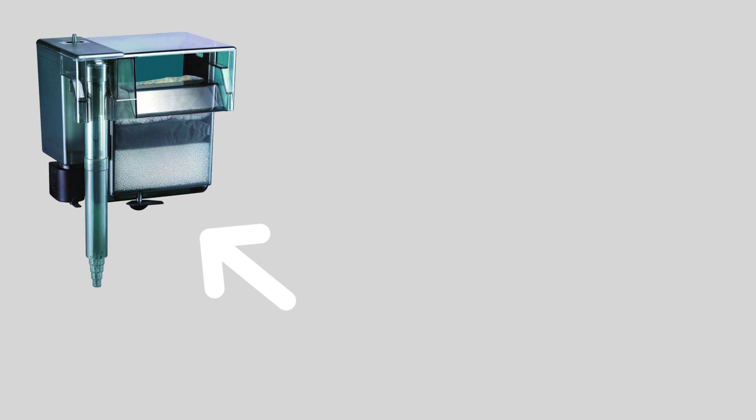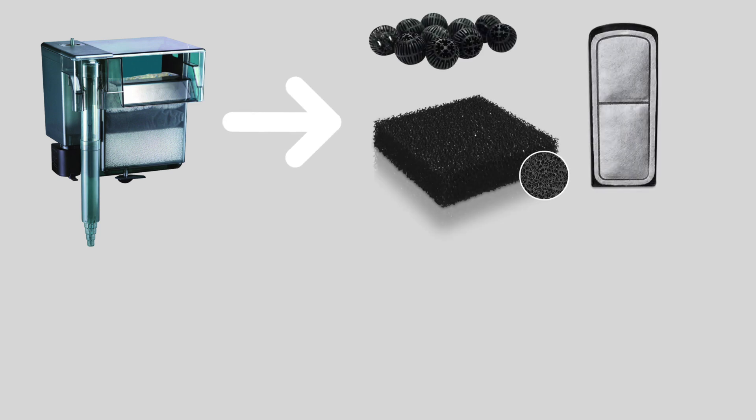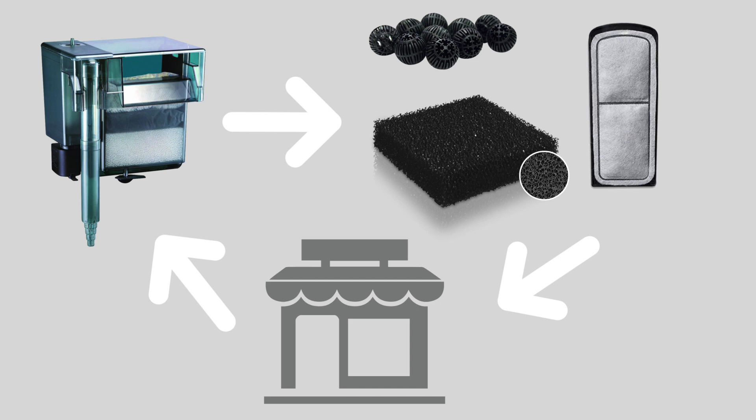In the aquarium hobby, when you go out and buy an aquarium, you're going to get sold a filter. The pet store is going to try and sell you a hang-on-back filter or a canister filter. These have a lot of accessories — filter pads and media — that need to be replaced quite often. So you can already see the scheme: you buy an expensive filter and then there are ongoing media upgrades and replacements, and you keep going back to the pet store. They keep getting money.